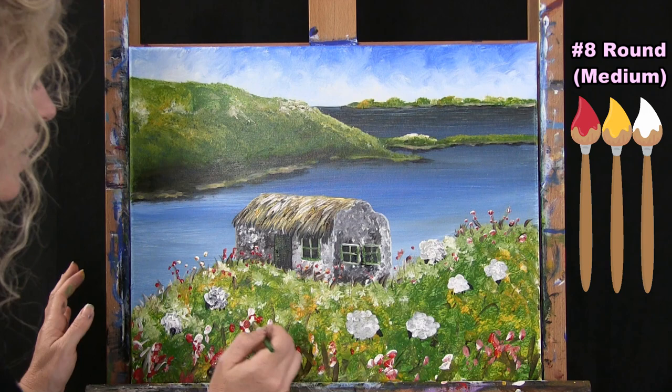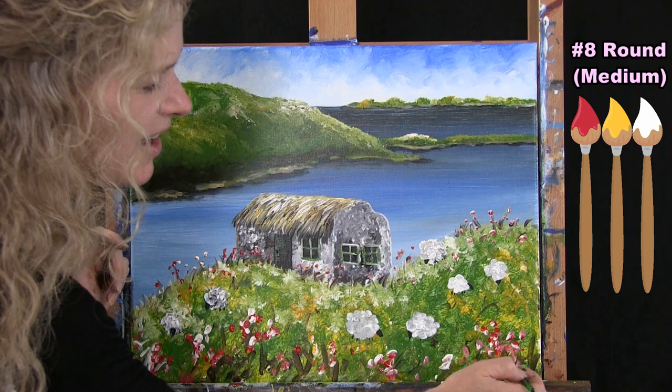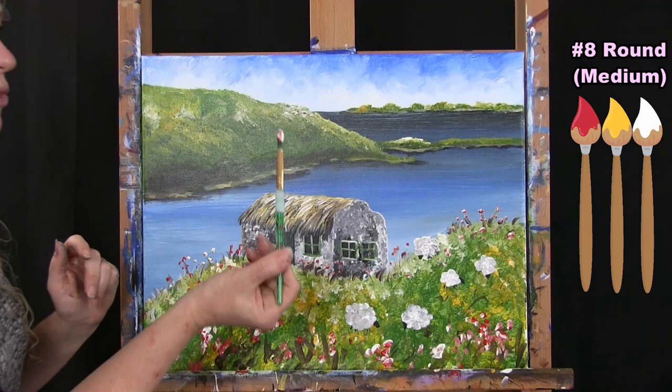And then we do have one tiny little step left to go. And it is going to be with your small brush. So once you get as many flowers on here as you want, you can wash and dry. Oh, no, we're going to use a small brush. So wash and dry your small brush and get ready for the final step.